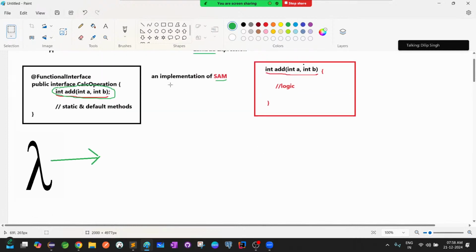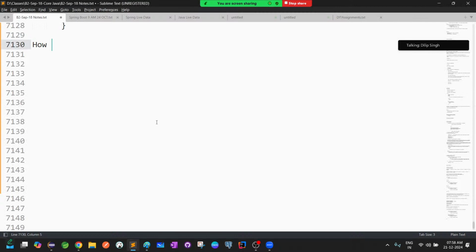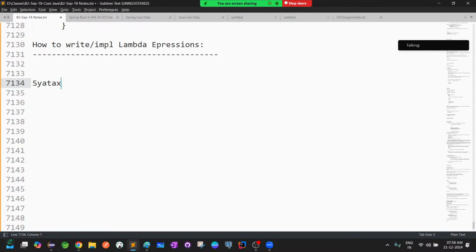Okay. So let's understand how to implement a lambda expression, how to write it. See here, I'll give you the syntax first. And this syntax requires a lot of practice, guys. I'm telling you again, you can't achieve writing good lambda expressions within one or two days.